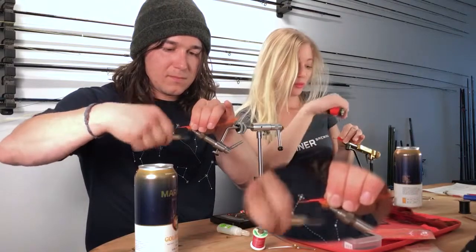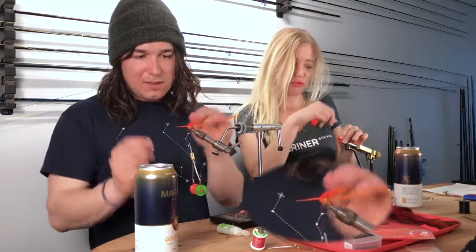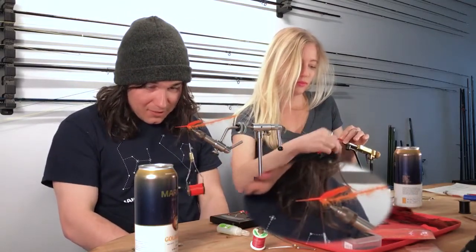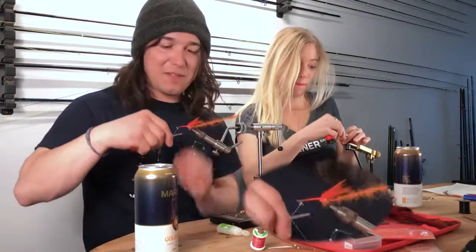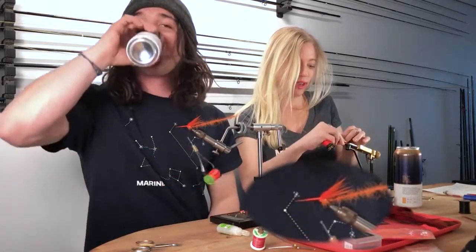I'm loving this orange, man. It's really nice and bright. Looking juicy, looking prawny. To be honest with you, it looks like a shrimp, but it also looks like eggs. It looks like a few different things that are delicious in the water. You can't go wrong. I like that.